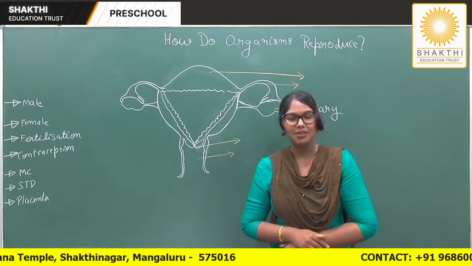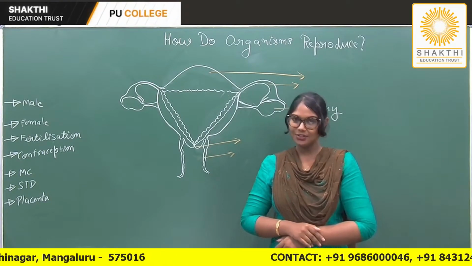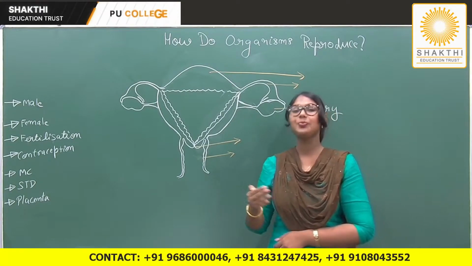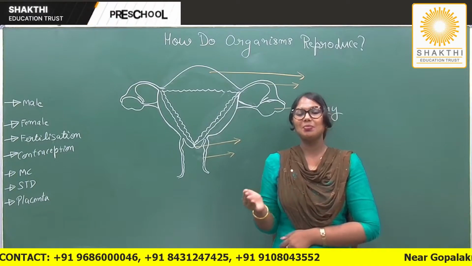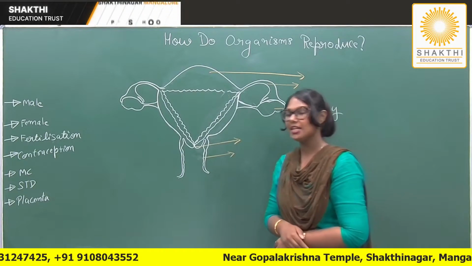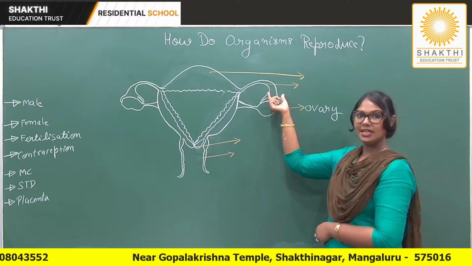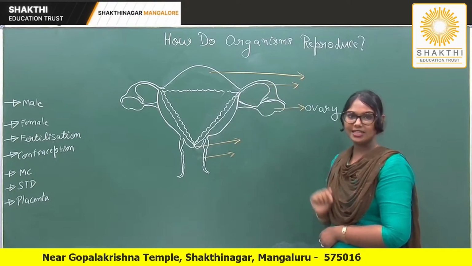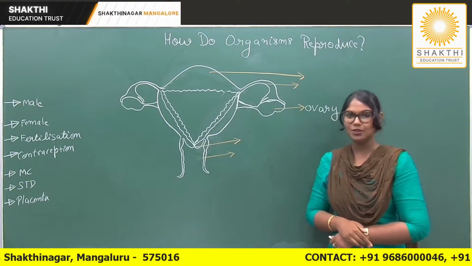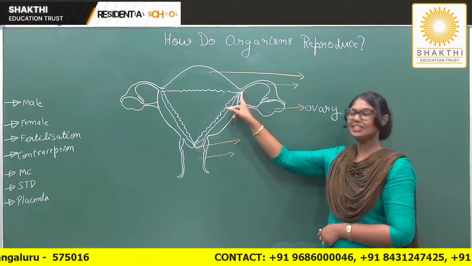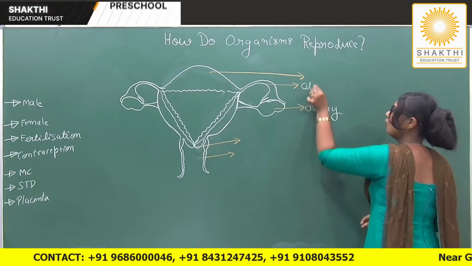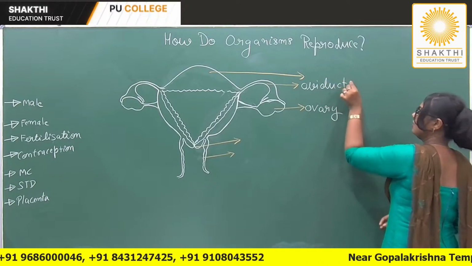Along with that, the female sex hormone, that is nothing but the estrogen. Just like how testis produces the sperms and the testosterone, similarly the ovaries in females produce the eggs and the estrogen hormone. Coming to the next part, attached to the ovary is a duct, and this duct is called the oviduct. Ovi means the egg or the ovum and duct is a pipe. So the pipe for the passage of the egg that is released by the ovary. So this is called the oviduct, also known as the fallopian tube.